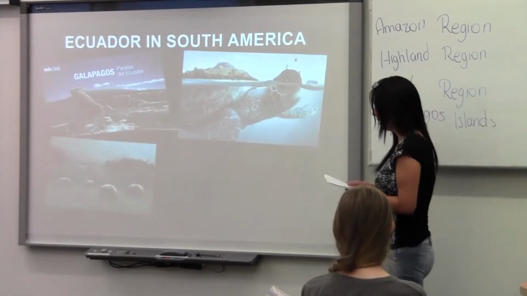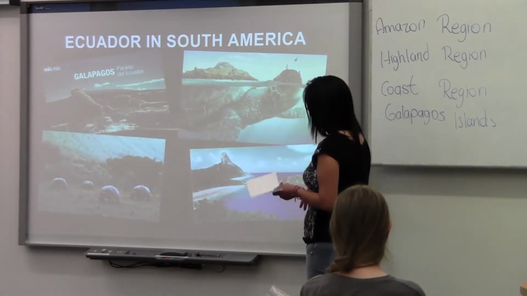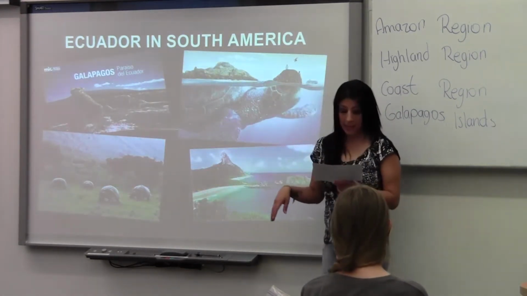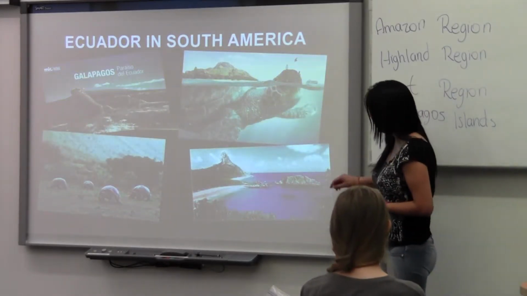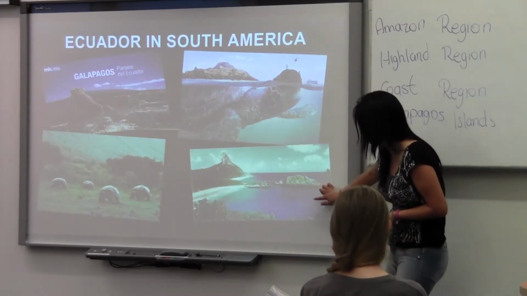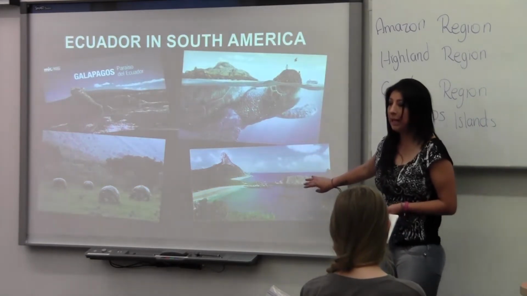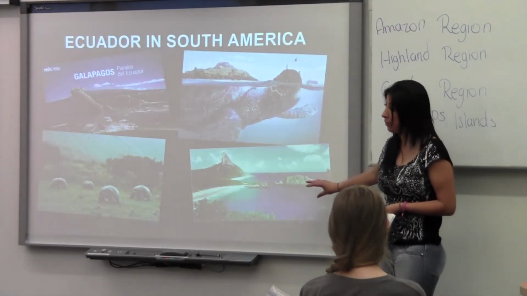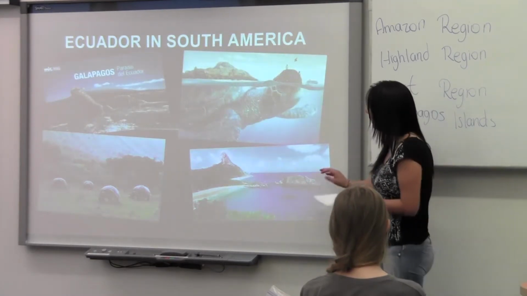Galapagos Islands is made up of 13 islands, and also it has 17 islets and also dozens of small rock formations. In this region, we can find small islets that are inside the ocean because it is a region that is surrounded by many volcanoes that are under the water.